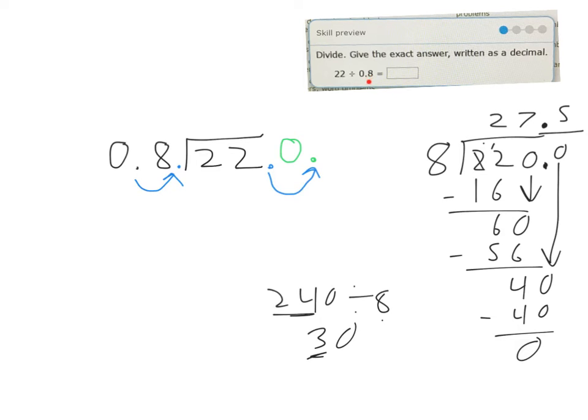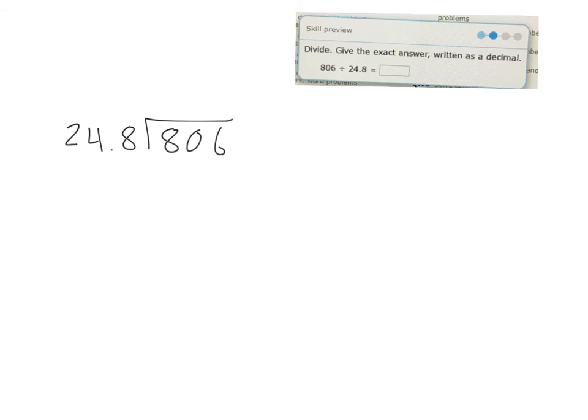It's really hard for me to estimate with decimal numbers into 22, but remember it's the same concept, just like we did here. If we add sort of that 0 on the end here and make this a whole number, that's exactly what we have done. So our answer, 27.5.